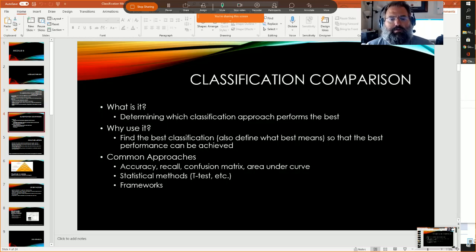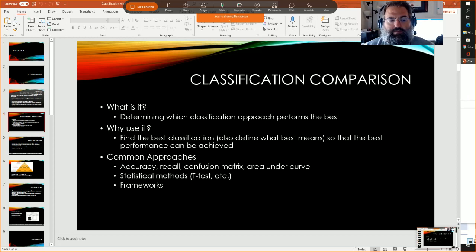So whenever we talk about classification comparison, what is it? That's always a great question to ask about anything. It's a way of figuring out what is best, and best is part of the problem. You've got to figure out what best means. So the best model is the one which returns the appropriate results based upon the situation you're in, and this is what you're going to be doing to figure out which one of these is better, A or B. You want to pick the one that meets the business need as well as is the best in terms of the various statistical measures you may be gathering about it.